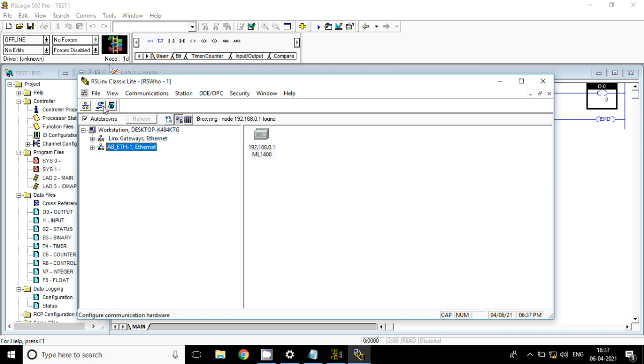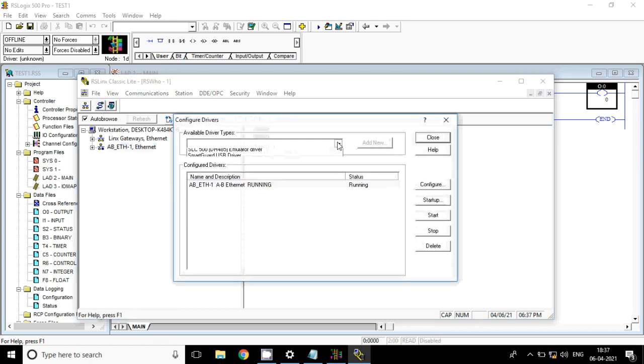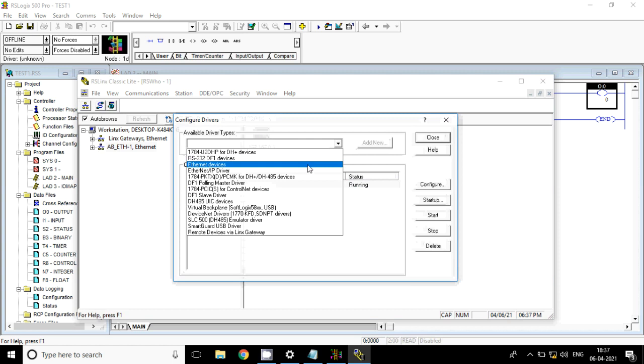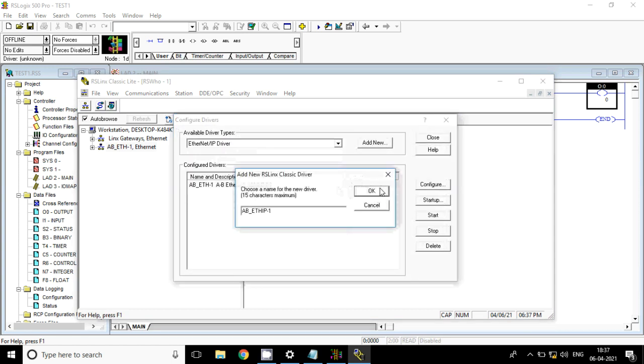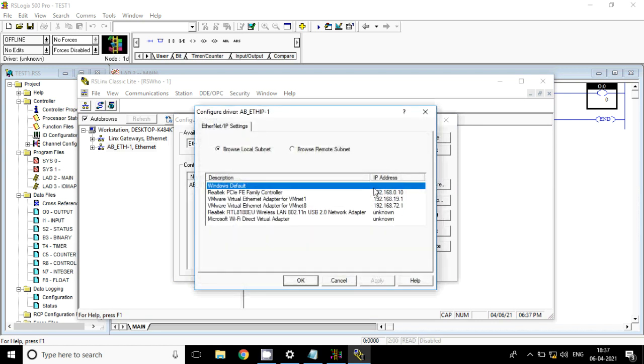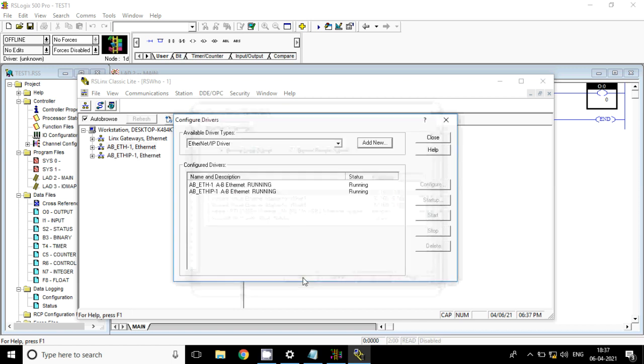Another method, you can add another driver, that is the Ethernet/IP driver. Add new. You need to select your network, your Ethernet driver, apply.